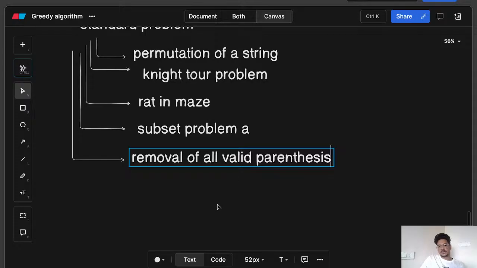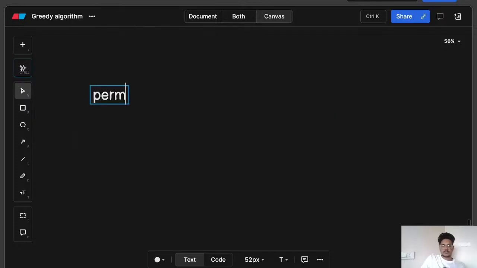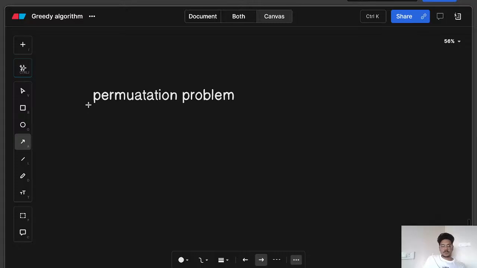The permutation problem is simple. Let me write one basic example. In the permutation problem, we simply return all the permutations of the string ABC: ABC, ACB, BAC, BCA, CAB, and CBA.